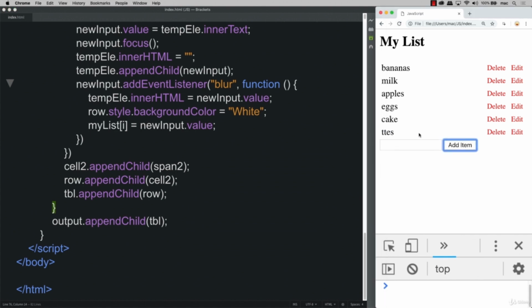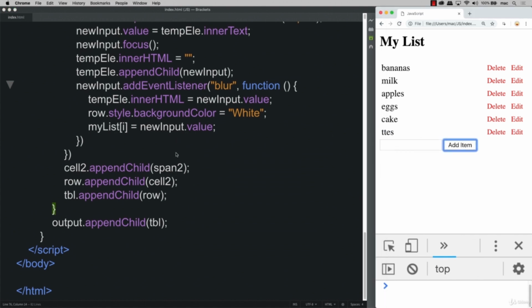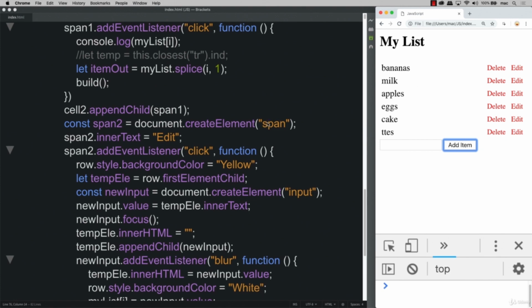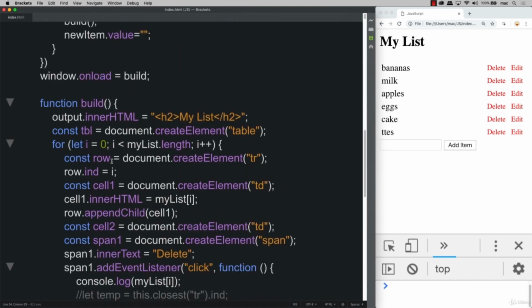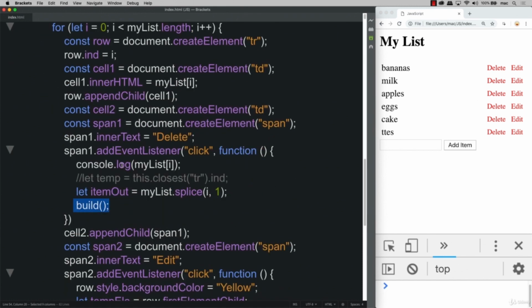So now that we've gone through this, your application should be working the same way as this one is. Also make any adjustments and tweaks as needed to make sure that you've got the same functionality. You can also introduce other functionality, and whenever you make any updates to the list, don't forget to make sure that you output that build. So coming up next, we'll do a final code review of our list making application.